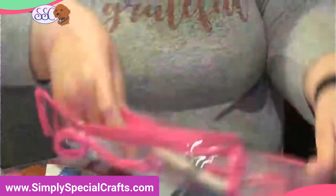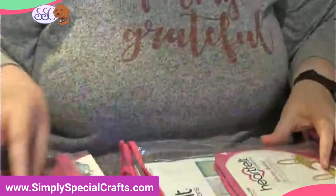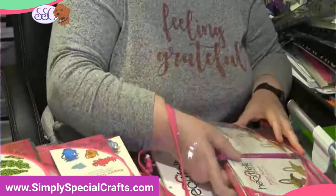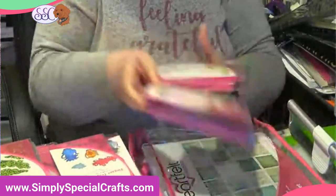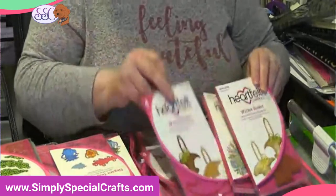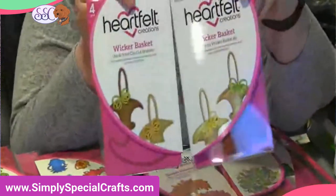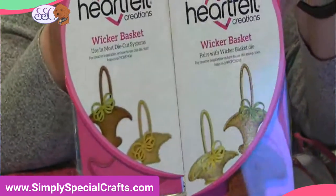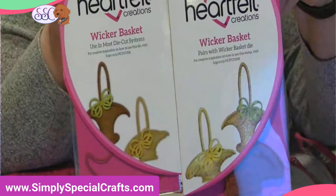Okay. First, I'm going to show you, I don't know if we did this, I don't think we did, the wicker basket set. We talked about them, but I don't know if I showed them to you. Here's the first wicker basket. This is the I Want It All collection. Here's the stamp and the die of the wicker basket.